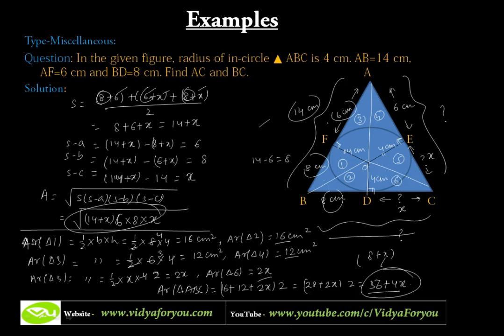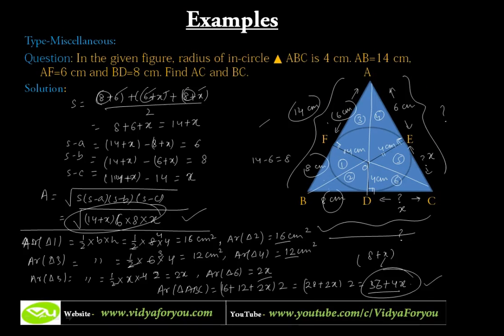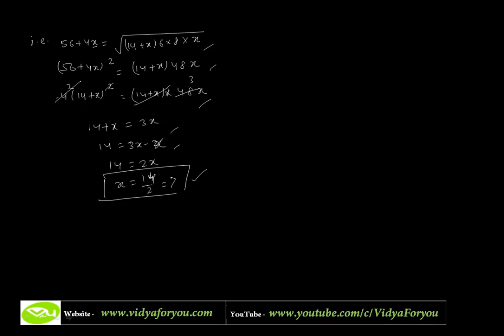So here we found the area of the same triangle in two different ways. First one is using Heron's formula, and second one is the basic concept. So can we say that both areas are equal? Yes, right? So we'll make both the equations equal to find the value of x. So just solve this equation and you will get value of x as 7 centimeter. So just keep in mind the basic concept is finding the area of triangle using basic formula or using Heron's formula, and in almost all the questions we use Pythagoras theorem as well.